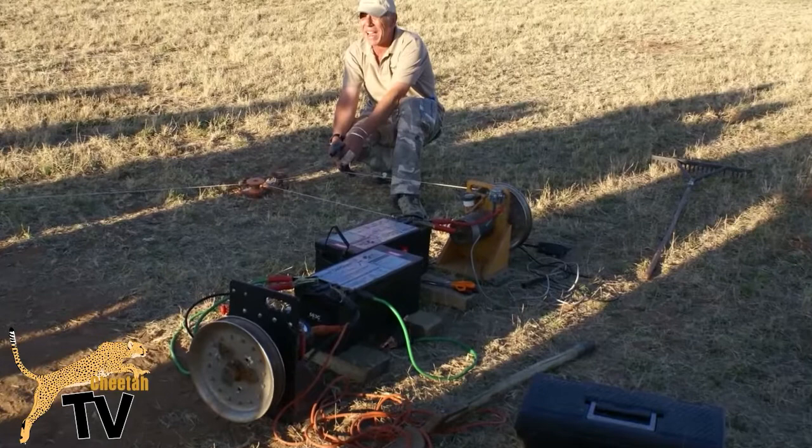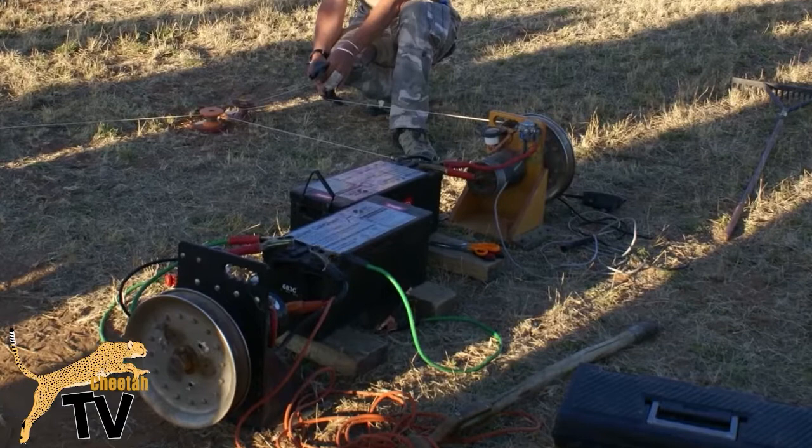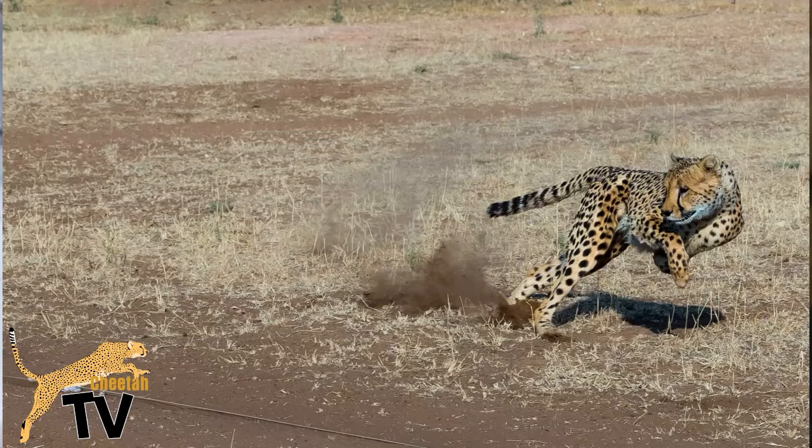So the biggest thing that we use is we actually have a lure course set up at the center. It's based on kind of a greyhound racing system in a way. It's a long piece of string line, about 300 meters in length. It goes all the way around one of our enclosures. We attach a piece of cloth to that line, an old t-shirt, an old piece of rag, and we're able to change the speed and change direction of that lure. And that's what the cheetahs are chasing, and that's how we give them their exercise, at least at the main center. Always a bit of a fun game for them.